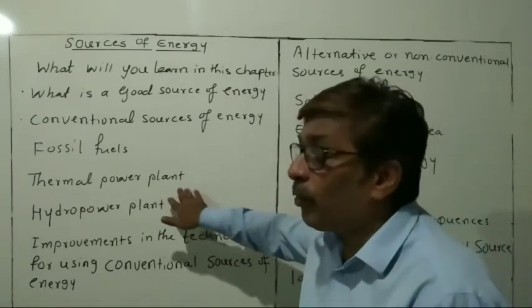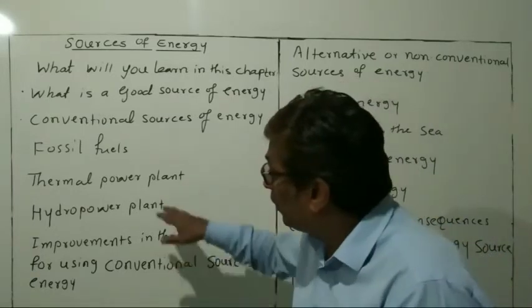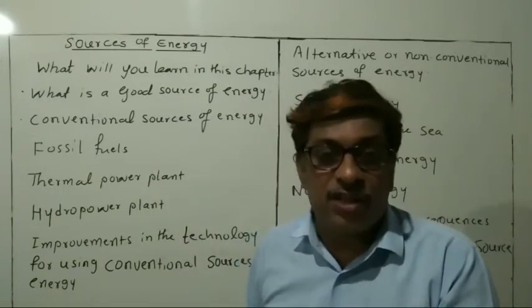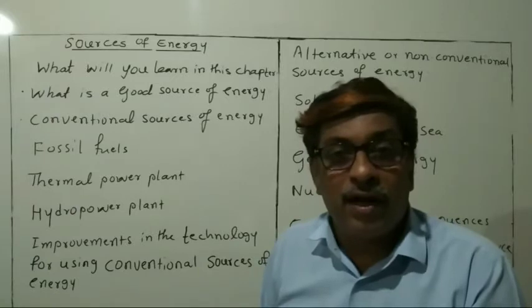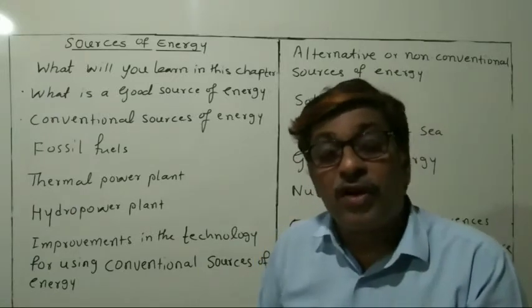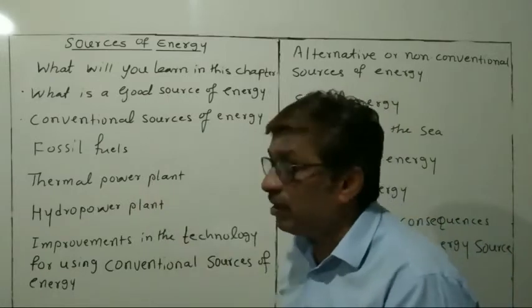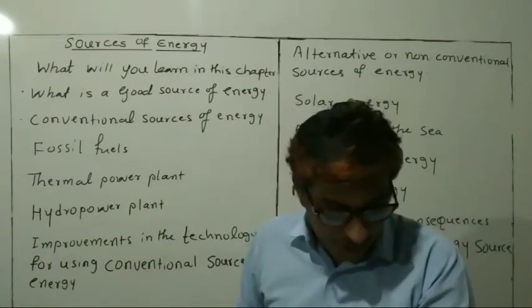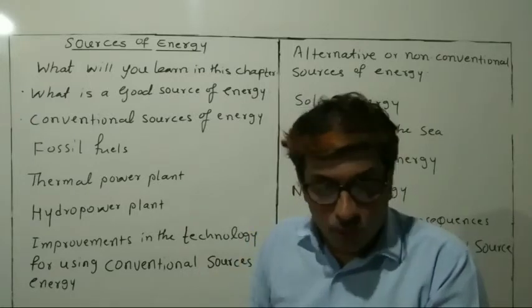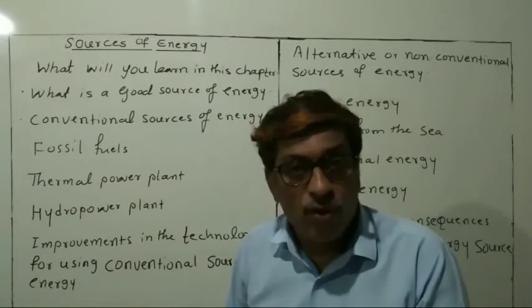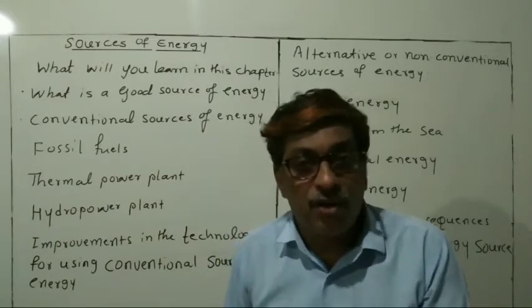So next one is the thermal power plant. Thermal power plant also produces heat energy. See, the thermal power plant produces heat energy from the fuels. Okay, what fuels are used here? Coal is the main fuel here. And it converts heat energy into electrical energy. Okay, students, what is the idea now?